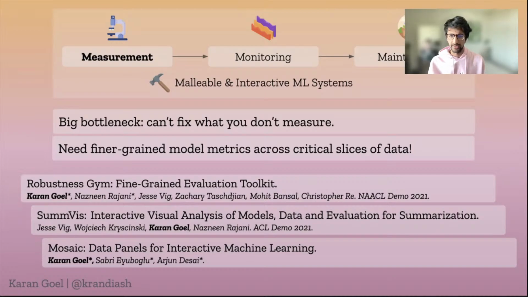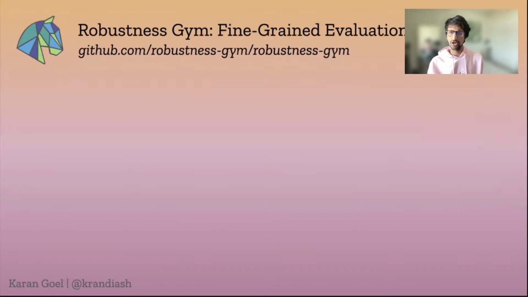I won't touch on the second much, but I'll talk mainly about Robustness Gym, which, as Dan mentioned, is a project that I lead on building finer grained evaluation toolkits, and something I'm pretty excited about, which is Mosaic, which is this other data substrate that we're trying to build for doing interactive machine learning that we hope can power some of these measurement interfaces that we're building. So let's talk about Robustness Gym.